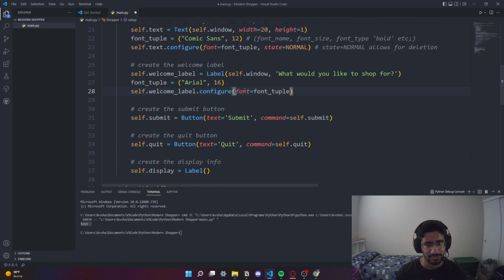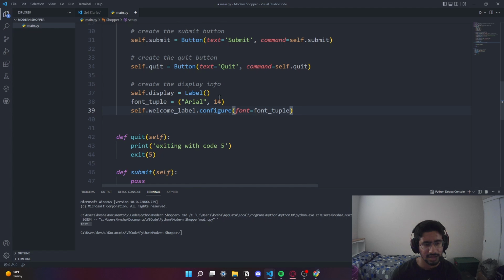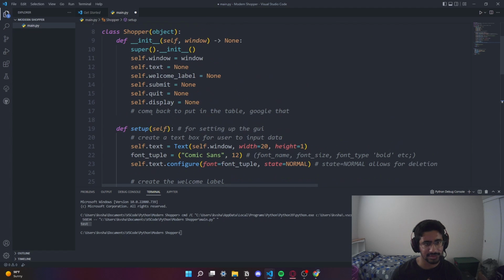I'm going to configure this font though, and I'll make it 14 size font.